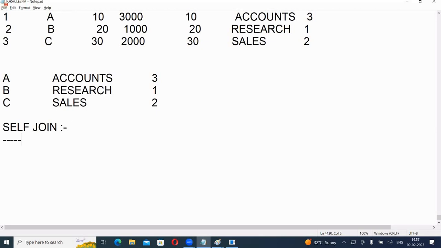Self-join. What is a self-join? If you see in all these joins, the three joins, inner, outer, non-equi, in all three you join two different tables: the EMP table and department table, the EMP table and salgrade table.